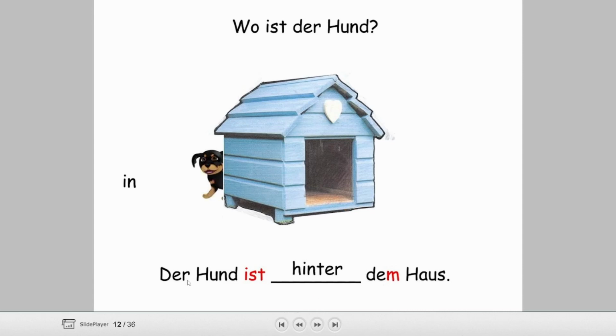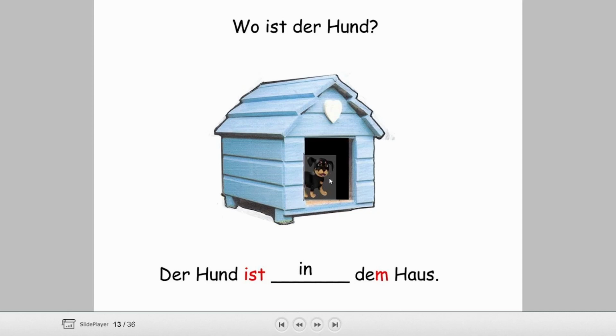Now the dog is behind. So the Hund is hinter dem Haus. So you have to pick the proper preposition meaningfully, depending on where it is and which location. And you should also check whether it is accusative or dative. Here it is wo. It is answering the question wo, not wohin, there is no movement, so it is dative. Here you could see dem. Das Haus is becoming dem Haus. Where is the dog now? It's inside the house, so the dog is in dem Haus. The Hund is in dem Haus.